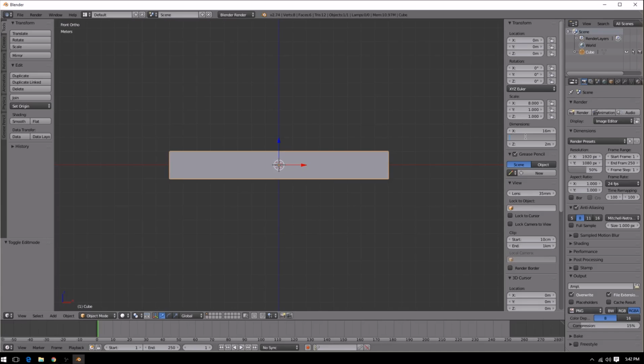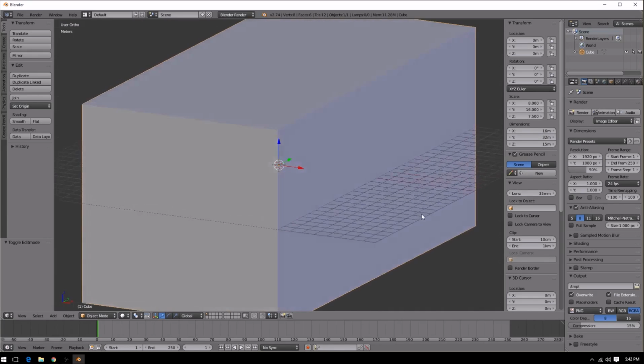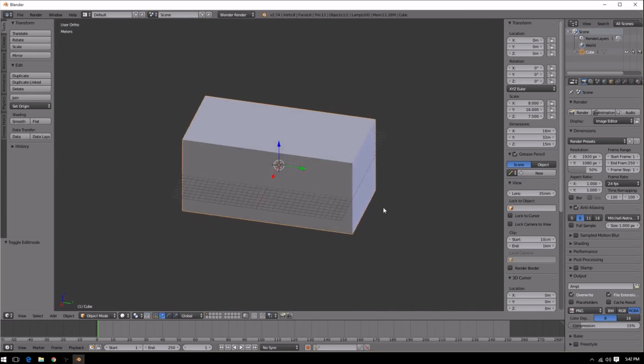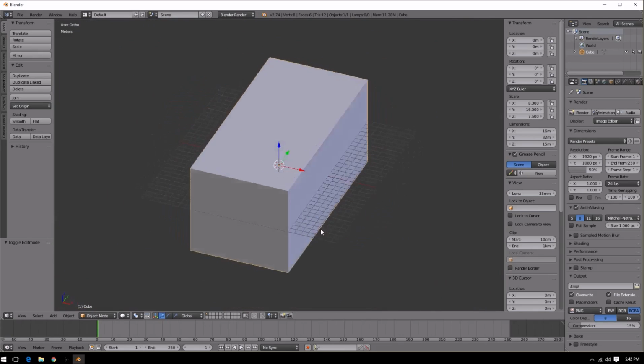I'm sorry, we want to be in the Z coordinate because that is our height, not the Y coordinate. So now that we're in 15 meters, we notice that the cube now is 15. And for the Y coordinate, this is back and front basically, so we want this to be 4 units in game. So this is going to be a 32 dimension: 32 meters long, 16 meters wide, and then 15 meters high. If we pan over, we can now see that that's what happened. And you notice that our entire mesh goes to the very edge of this grid, so we know that it's a 32 meter building.